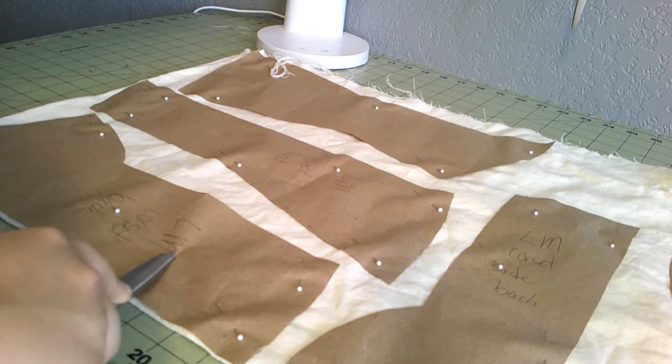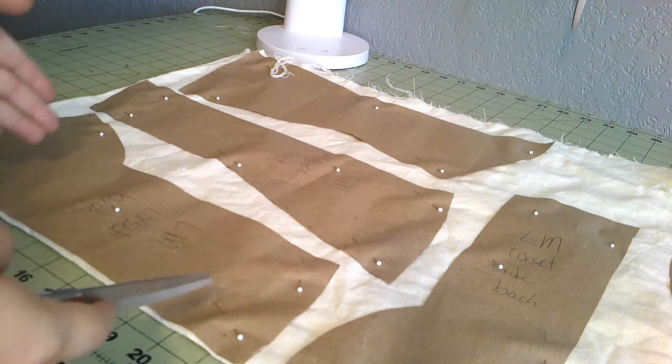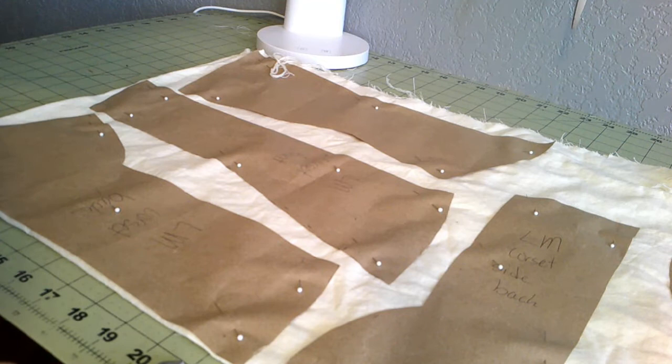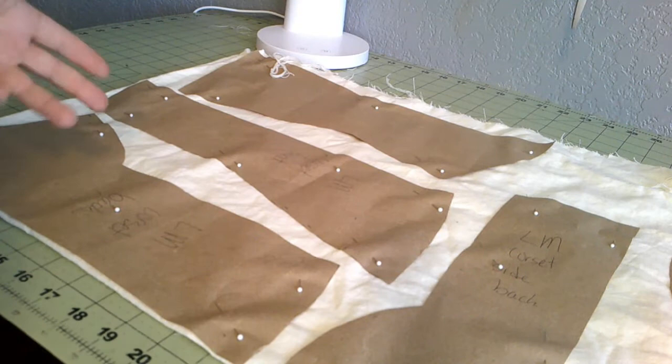I used this for my 1870s corset. I'm going to change it slightly — only in the sense that I just cut down the side; I just needed it a little bit smaller all around. It was slightly too big. It fits really well all the way around, but as I've worn the corset it's kind of gotten a little bit bigger, which is typical. Or either that or I'm losing weight — I don't know. The 1870s corset is getting a little too big, and I've only had it a couple weeks but I've worn it a lot. So I went ahead and shaved about an eighth of an inch off each side of the pieces, so I'm going to have about a two-inch extra gap.